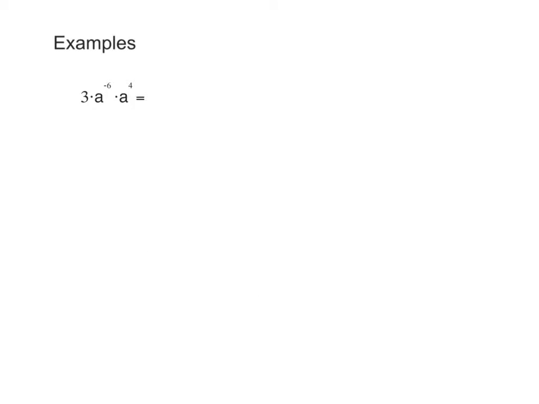Okay, and last example is just an additional one with a number that's there in front. Here we have like bases, so I'm going to add the exponents. The 3 just sits there in front. Here again, we have a negative answer as the result, so I'm going to change it so that it's in the denominator. 3 stays up there because it's a regular number. So the solution is 3 over a squared.